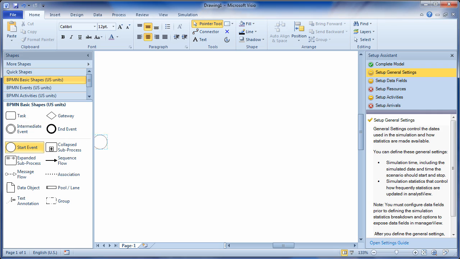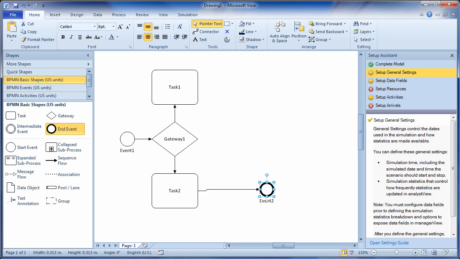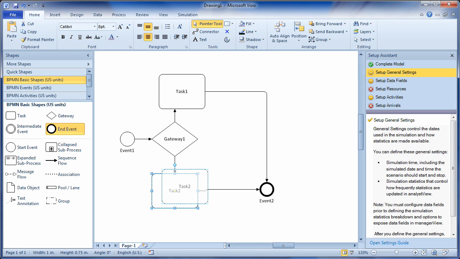So let's get started. One of the best things in Visio 2010 is the way they've increased the ease of use and efficiency of actually drawing a process model and make sure that their models conform to a standard that everybody's using together. They've also, within the BPMN template, added a lot of ease of use features. It's very easy to add shapes to the model without actually having to drag connectors onto the map. And so modeling is very efficient, much more efficient than it ever has been in Visio before.